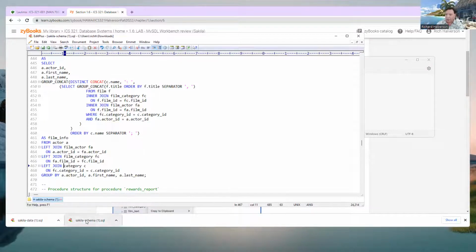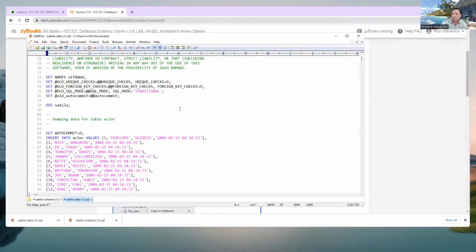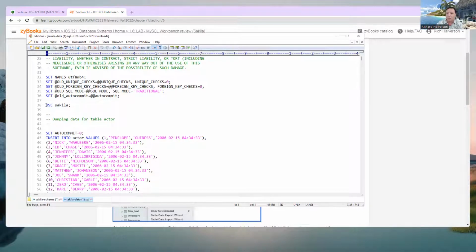And then let's take a look at the Sakila data, and that's just a bunch of insert statements. Oh, we have to get rid of this also. -- space to turn use Sakila into a comment.